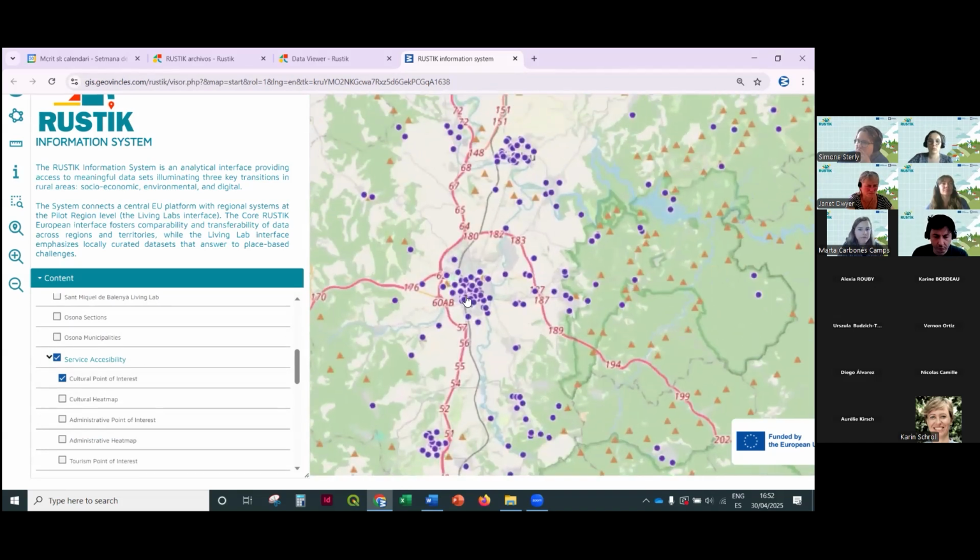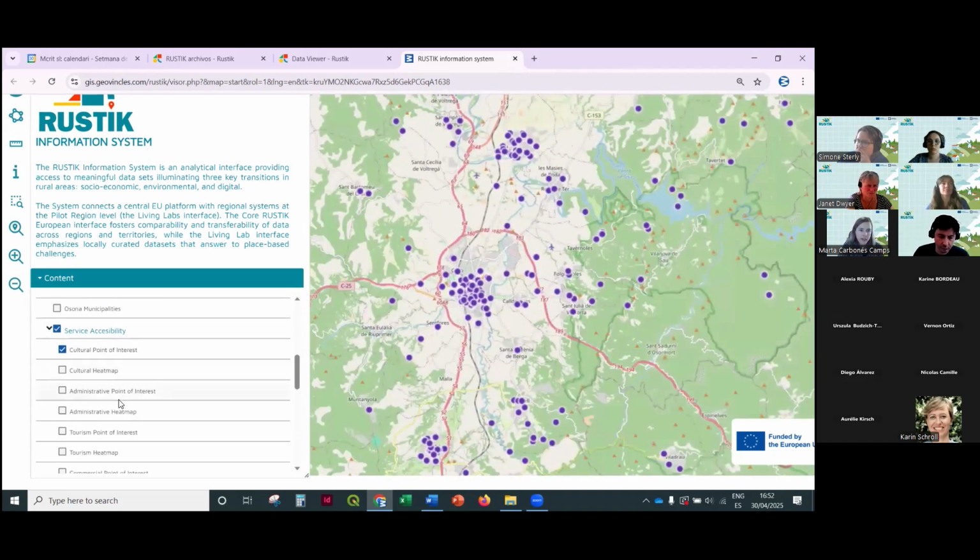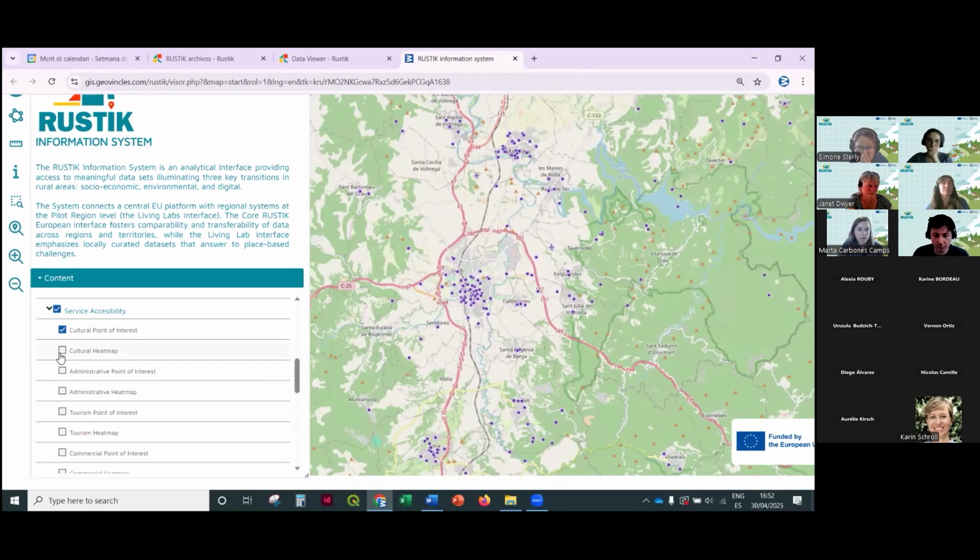Here we have included some of the indicators they have been working on. These are the cultural activities in the main region. Then we also have the cultural heat map that has been designed considering the different cultural points of interest.